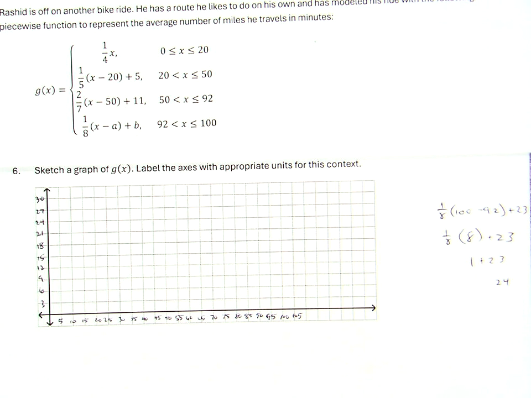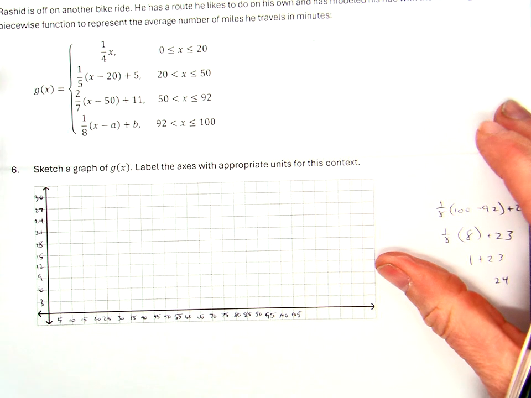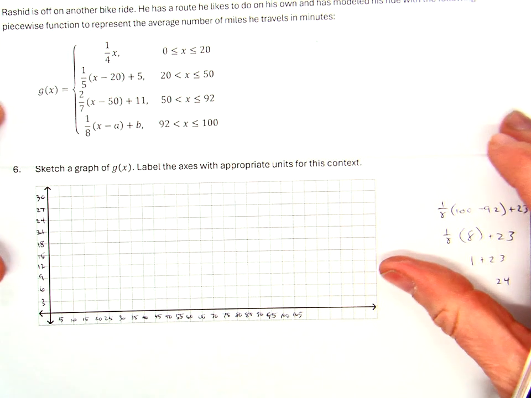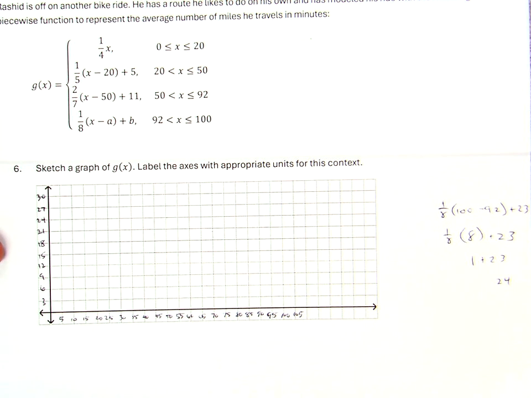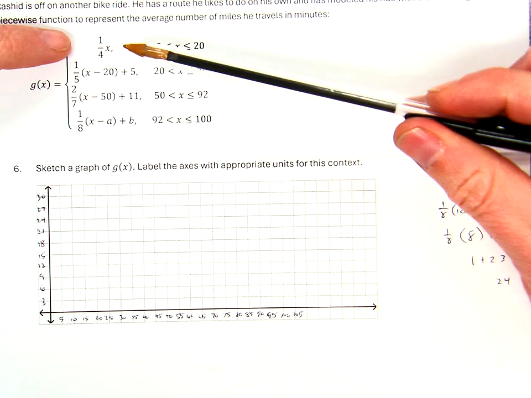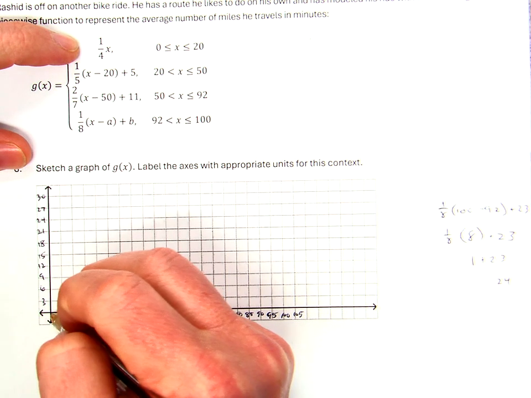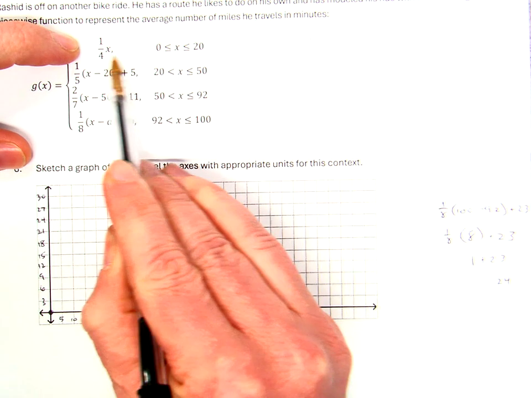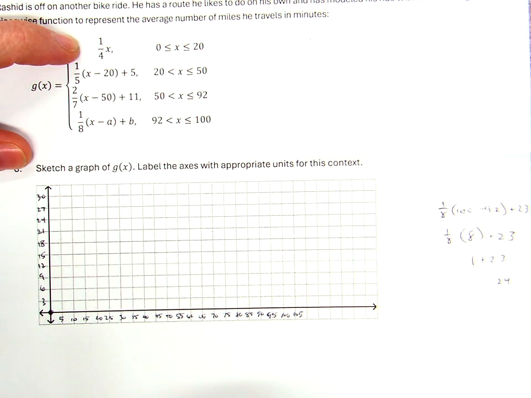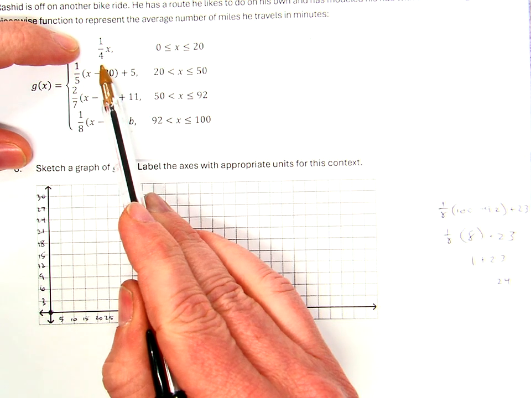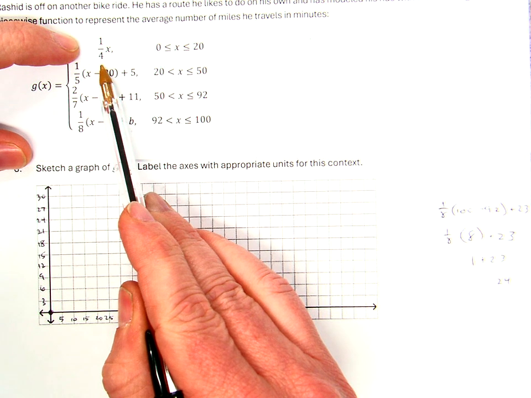Okay. So in order to graph a line, we know these are all linear functions. In order to graph a line, we know that each line just needs to be a connection of 2 points. Right? So doing this makes our life much easier because we can say that this first one is going to start at 0. When time is 0, he has biked no miles. That makes sense. The y-intercept is 0, right? And if you wanted to, you could go up 1 over 4. I mean, that's a slope, right?